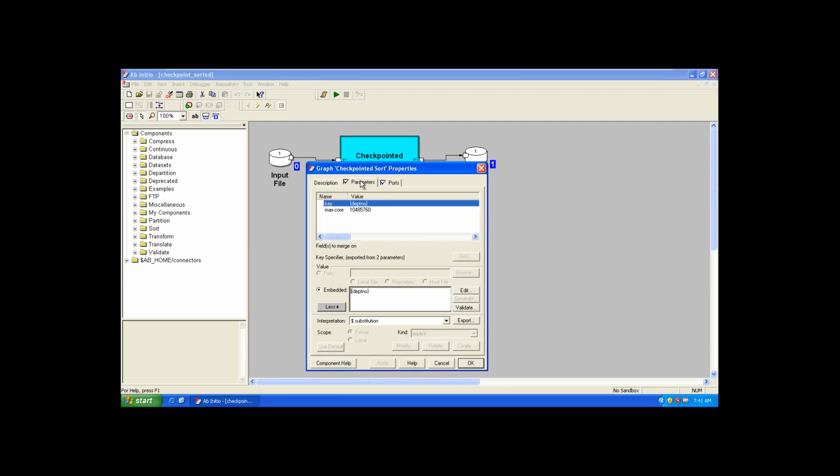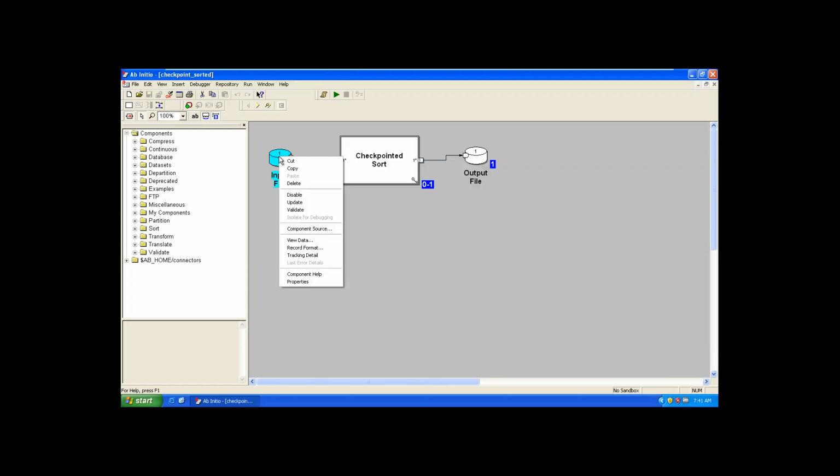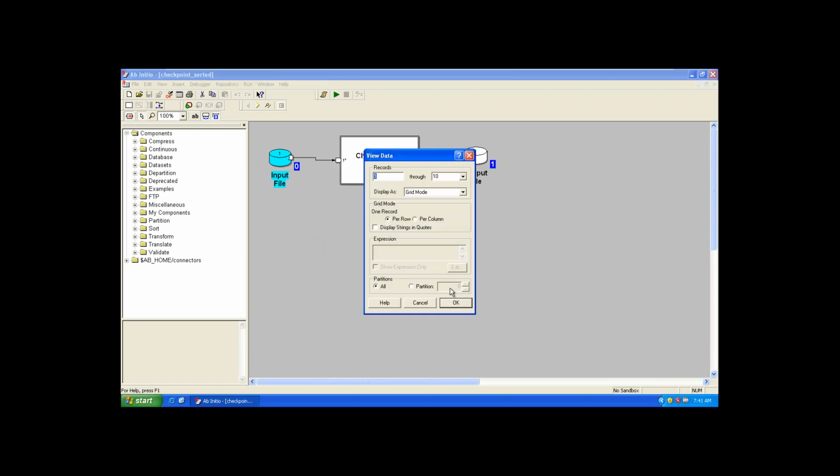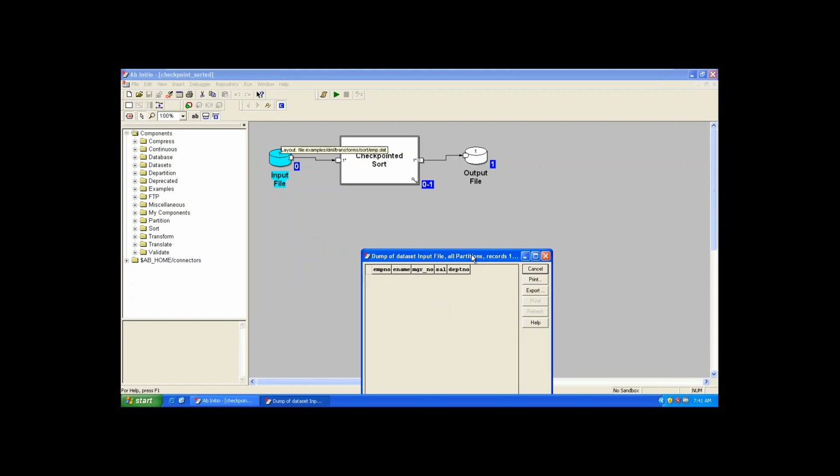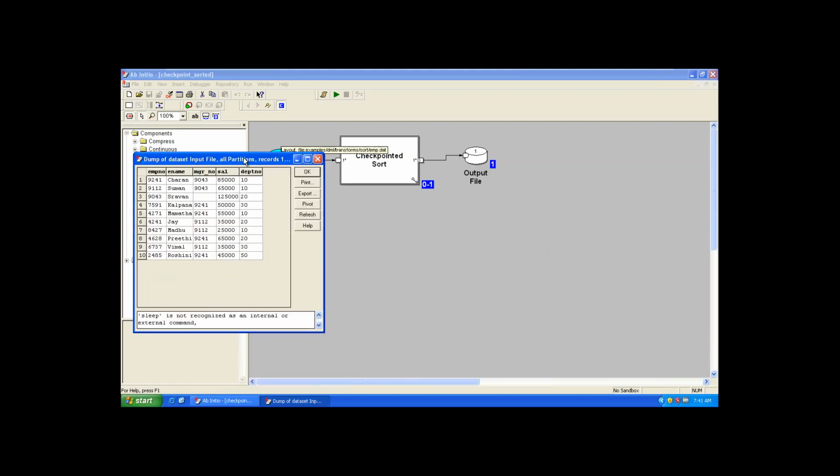So now we are expecting the sort to happen on the department number field, and the max core value is specified. The department number data was unsorted.